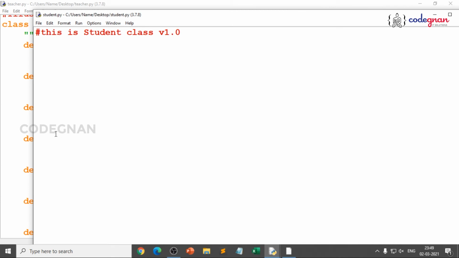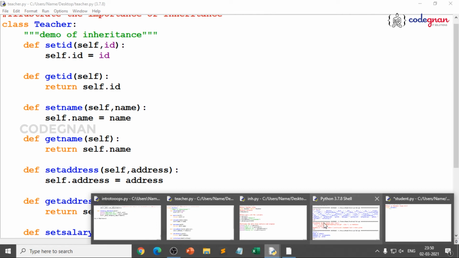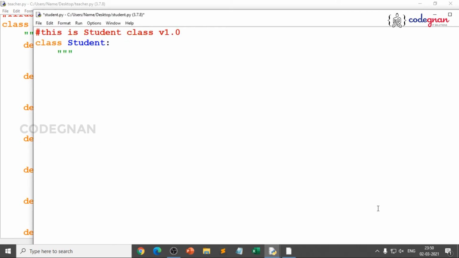Good. Now I do a very simple thing. I just create a class as student, so make it very simple. When you create the class as student, we are trying to give the demo for the same inheritance, but I am making it in another way. How do you access it? So I just give a demo for another type.